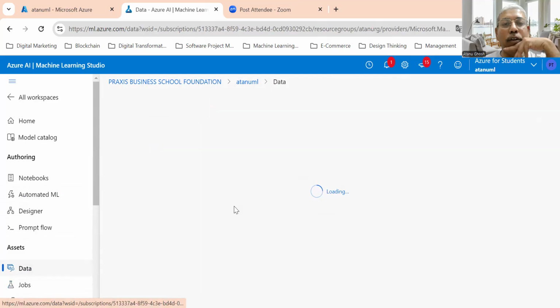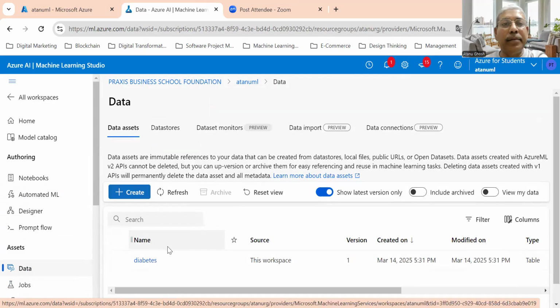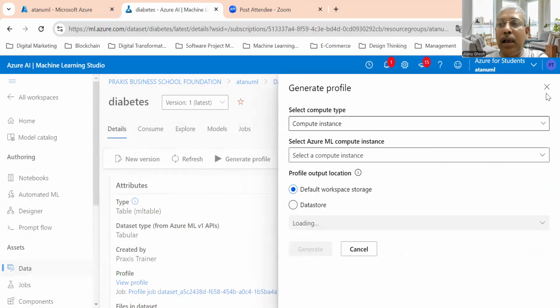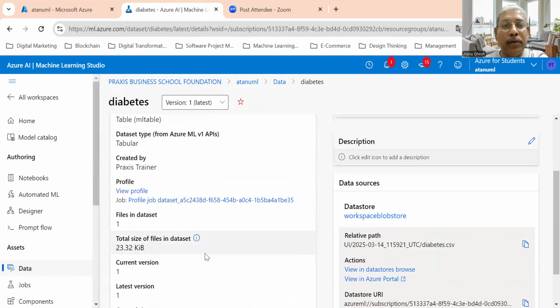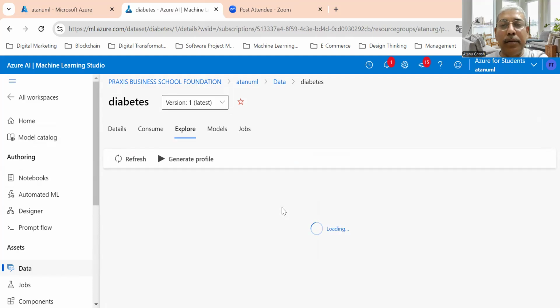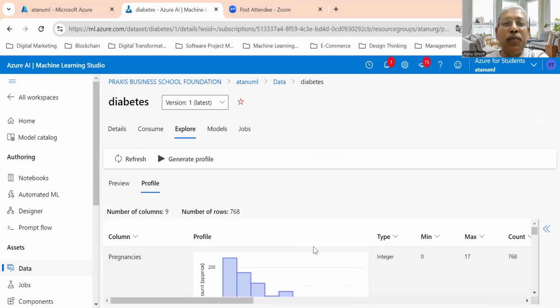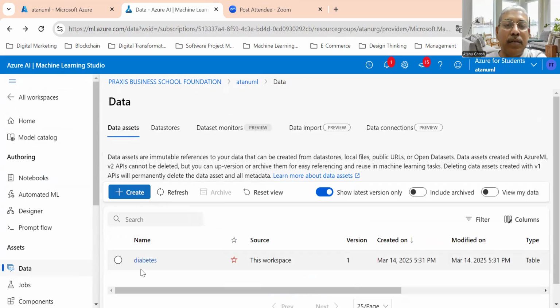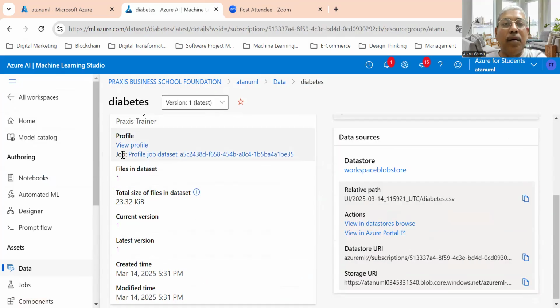So now if I go over here, I will be able to see the profile. Now when I generate the profile, this profile is not a preview. This is the entire profile that I'm seeing, because I went from this view profile, which is what the job has generated for the entire data set.